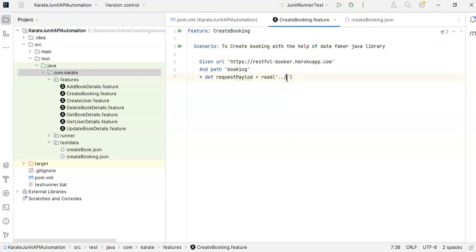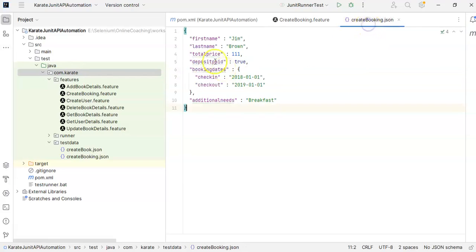So I'll just write here test data, then I have to write create booking dot json, right? It has to be the request payload. If you see here I have first name, last name, total price.